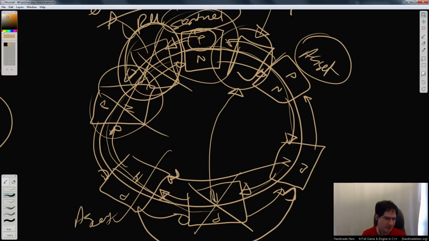But since the next and previous pointers are near to each other, again, really the answer is you shouldn't be thinking about that right now, right? Because you have absolutely no idea what your cache usage even is in any of the code at this point. So worrying about that is not really very useful. You need to get to the point where you're actually looking at your performance holistically and go, oh, I have too many cache misses here. Why? Because of this linked list, right? And that's really the time that you would think about it.